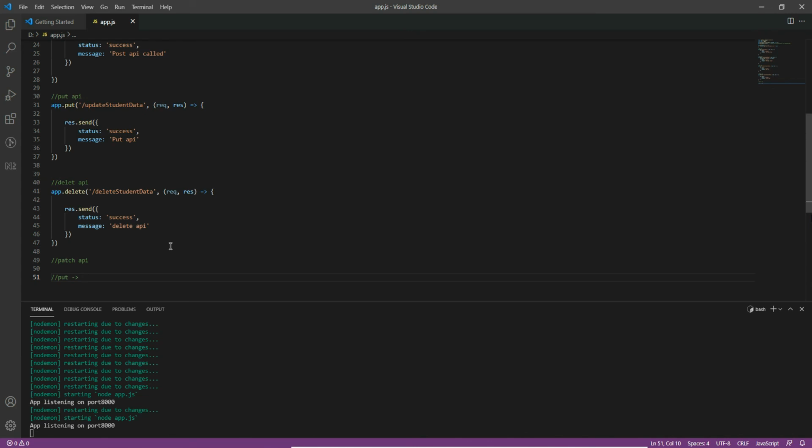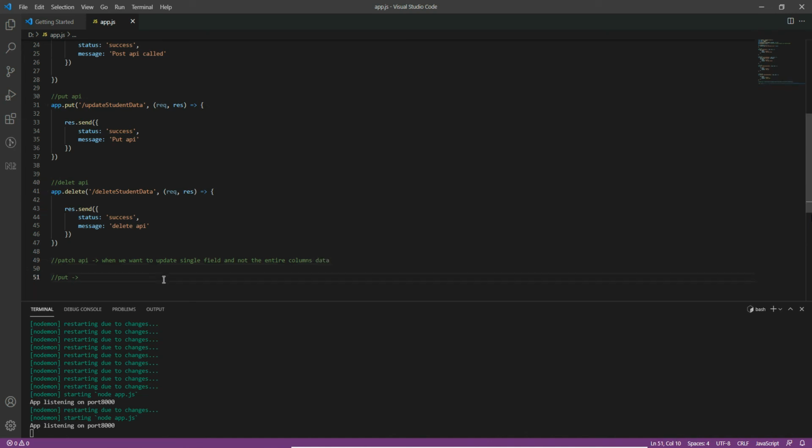When we just need to change one field of data, like we need to update the status of a particular task or something, just a single field, at that time we can use this patch API, when we want to update a single field and not the entire columns data.